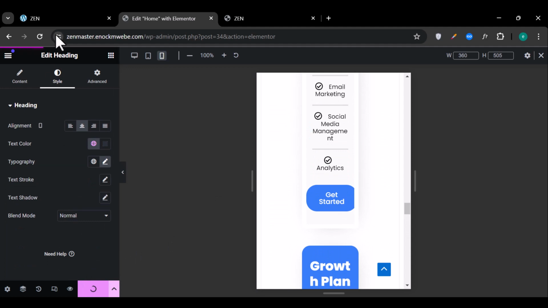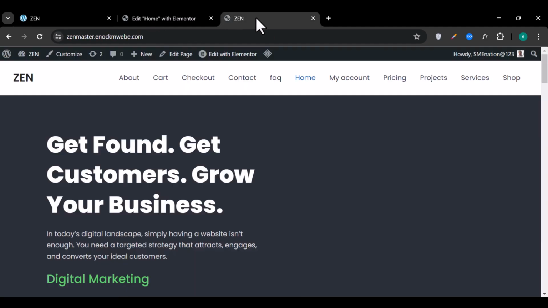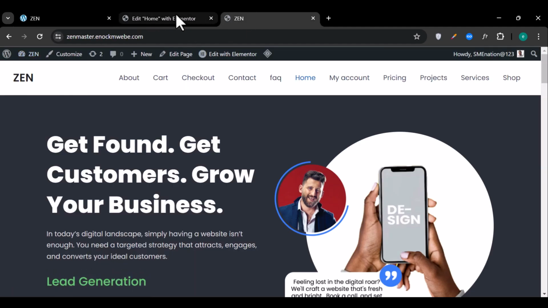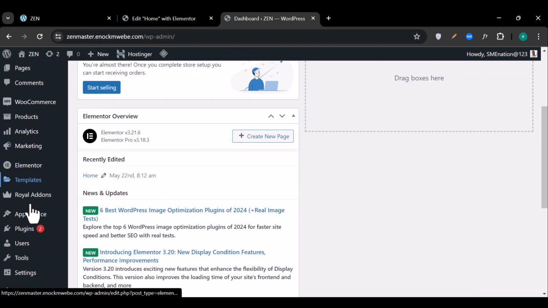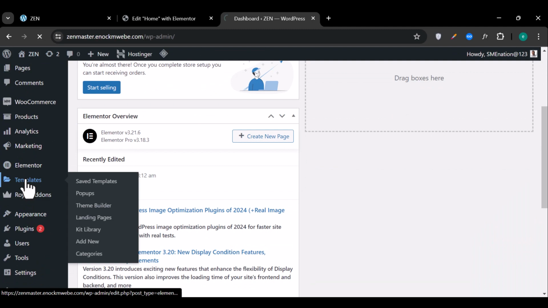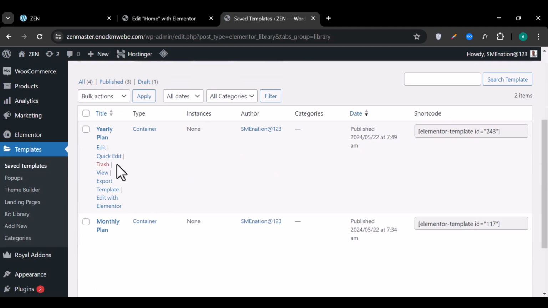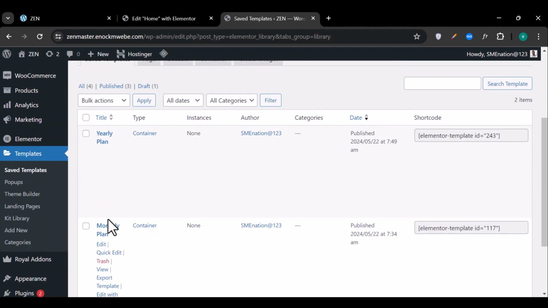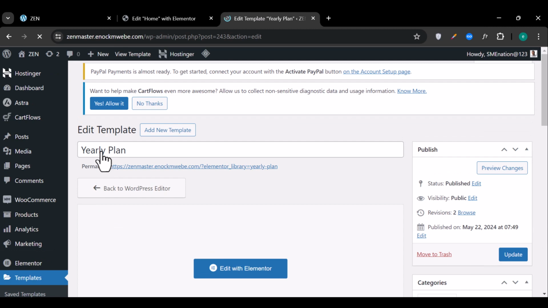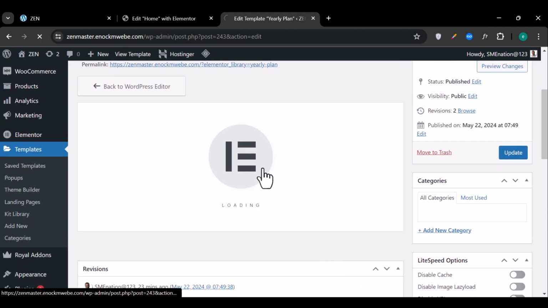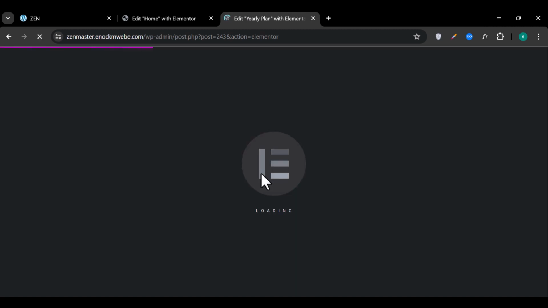To handle them, what we're gonna do is come to the dashboard and come under templates. Okay, let's open up the yearly plan. I want to edit it, so let me just click on edit and click on edit with Elementor.